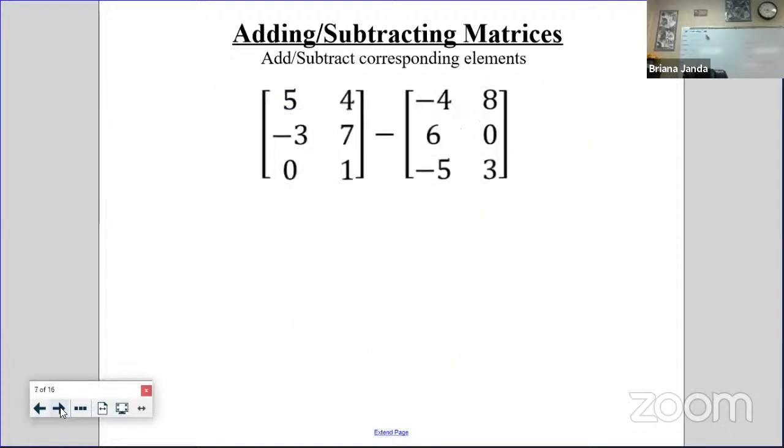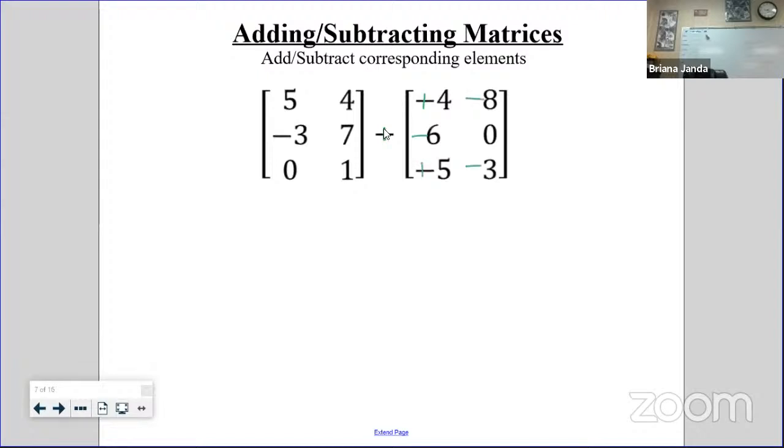The only thing you have to be careful of is when subtracting. One of two ways you can do this is just show each one, or distribute that negative through everything, change it into a plus, and go through and change the sign on everything. That might be a good strategy for you. So what I'm basically doing is distributing the negative to every term inside of here and changing this into a plus.